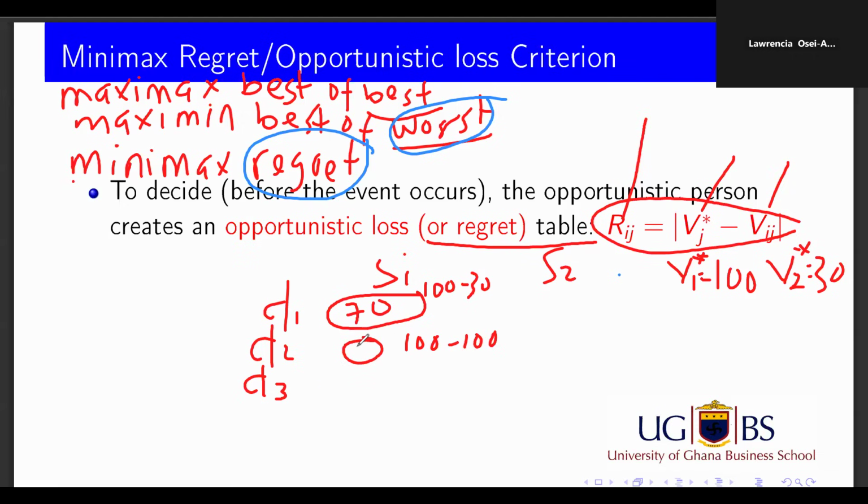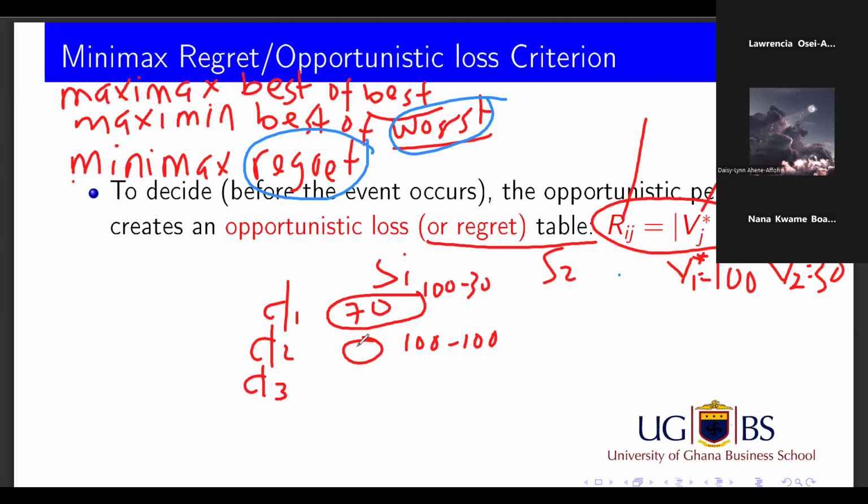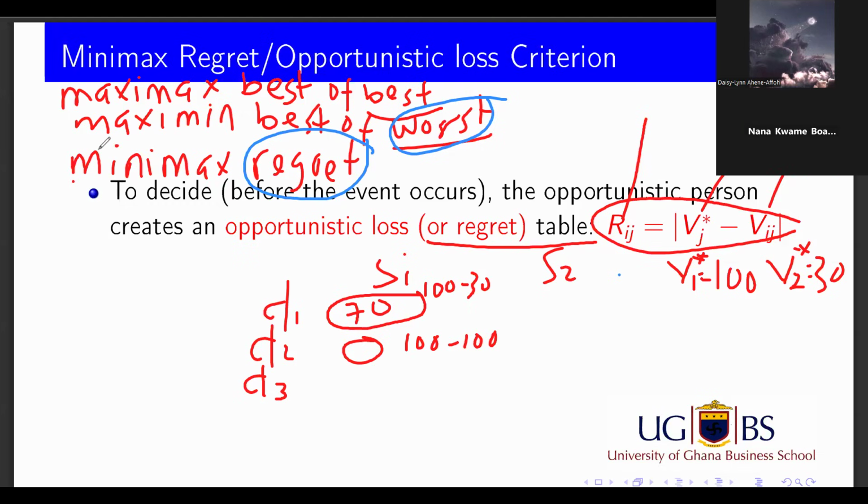That's it. Then, Doc, if that's the case, the 70 for D1 will not be 70, it should be 50. Yes, it's 50. Okay. So now you have the numbers there, and it's good you have recognized that. So this value here will be 100 minus 50, and that is 50. What is the value in the third one? What is the payoff for the third one? 30. So what will be the regret?